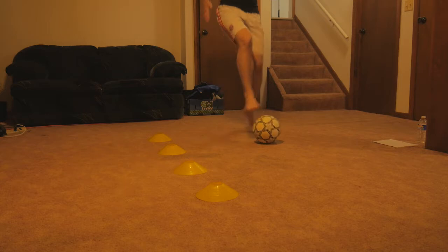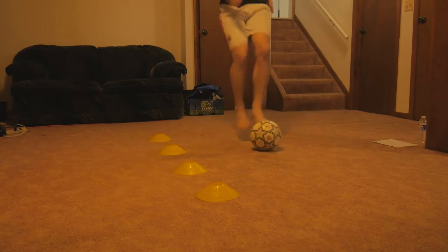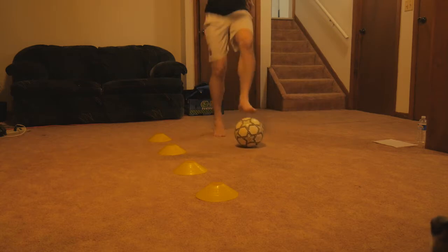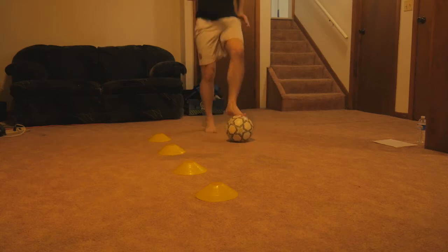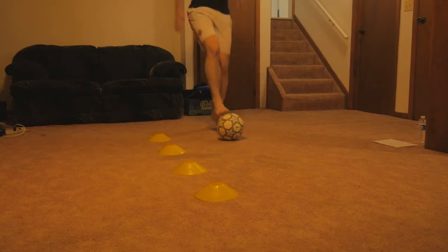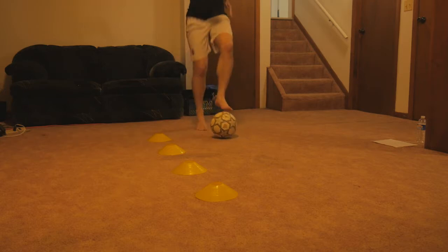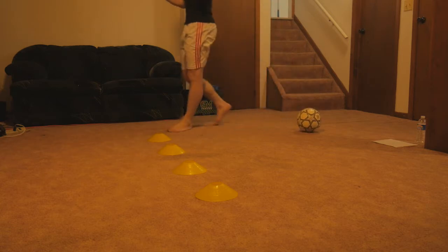So every few touches, pick the head up. Let's get 60. Pick the head up. All right, guys, and pump your arms. Try to get to 60. I'm not counting, so I'm just gonna guess, but push yourself, boys. Every few touches, lift the head. All right, when you get to 60, we're gonna do 10 times, all right?